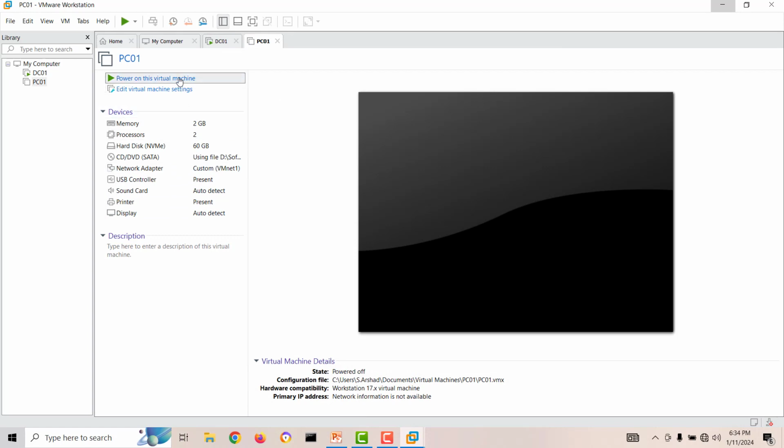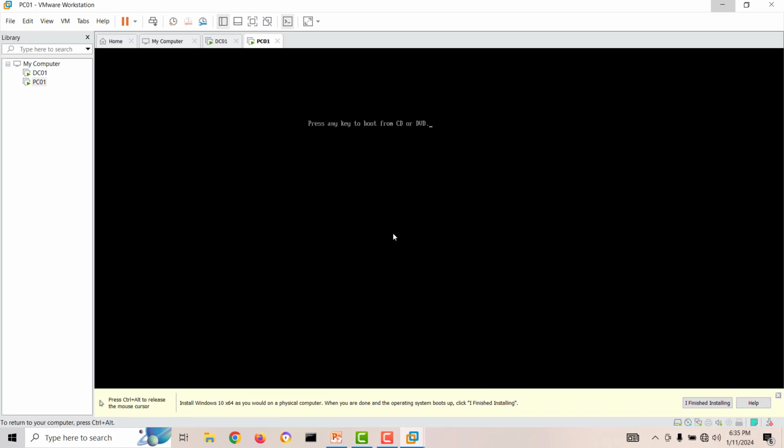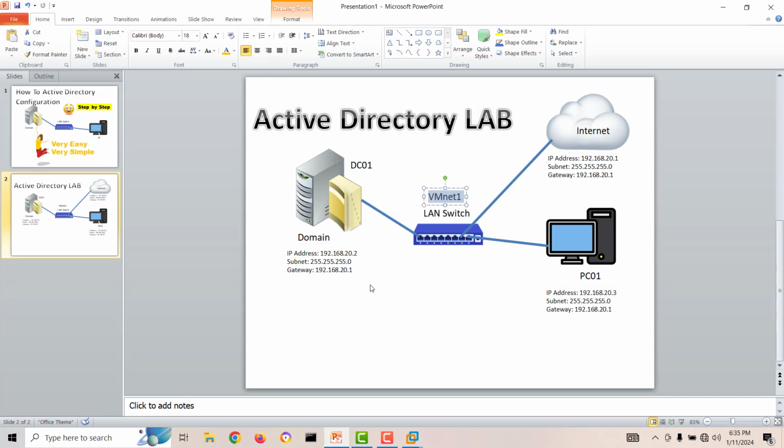Fine, and then we will power on the machine, and I will click and hold my spacebar key one time, press, and our Windows started. Okay, so Windows 10 is also going to install, so we will wait for that, and then we will give an IP address to this Windows. And before making this one a domain controller, we will ping.